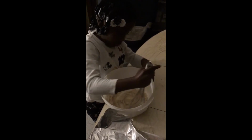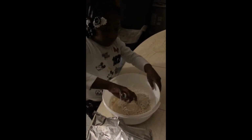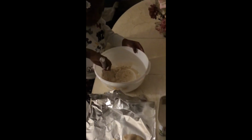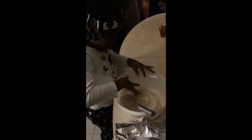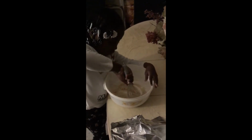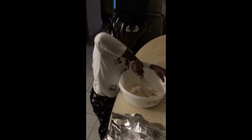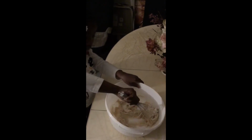Every once in a while you want to stop mixing to test it out, but you should have no traces of the flour. So there should be no whiteness when you're all done. You want everything to pretty much be mixed in really good. And then with your hands you can feel it and see if you're able to make a ball or any type. If it's still not mixing right, once again you can add more flour. And the more you mix it up, the more it should become more dough-like.